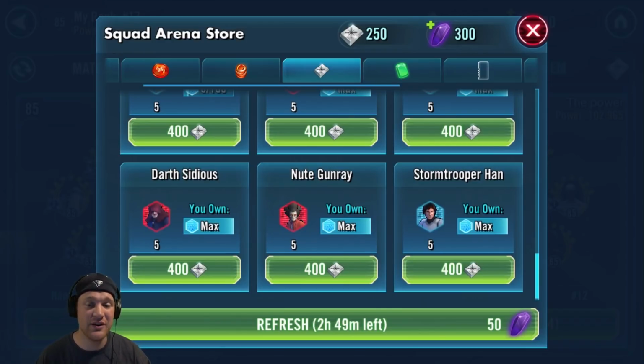Next, we have Nute Gunray. Nute Gunray is very, very average. In fact, probably below average. He's able to stealth, give some thermal detonators. He's not somebody I would farm overall. He gets a D.